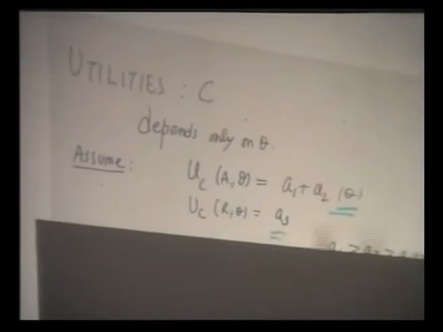Just a simple thing, to see that this could be easily solved once you specify utilities. This is a simple example again from the Lindley and Singpurwalla paper. For the consumer, utilities depend only on theta, because that's what it depends on, right? Theta going up is saying acceptance utility goes up. It's a better quality product, the consumer is happy about that. If it rejects, it is a constant value that doesn't depend on theta at all, because once it rejects, it doesn't care whatever the quality level was, maybe some kind of opportunity cost which you're losing out, okay? But this doesn't depend on theta anymore. And essentially these constraints come from this being reasonable utilities. Basically, A1 is bigger than A3, bigger than A1 plus A2.